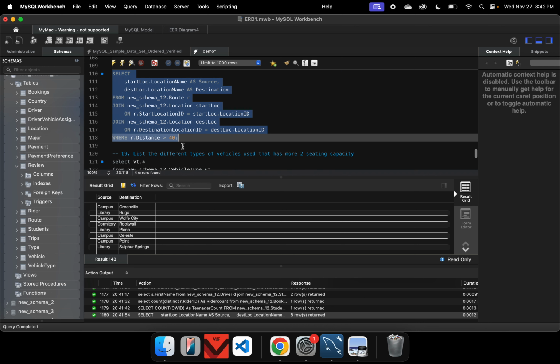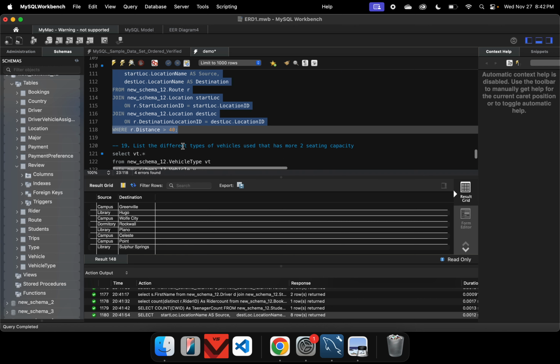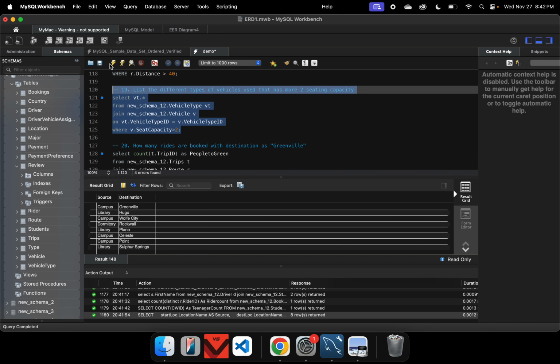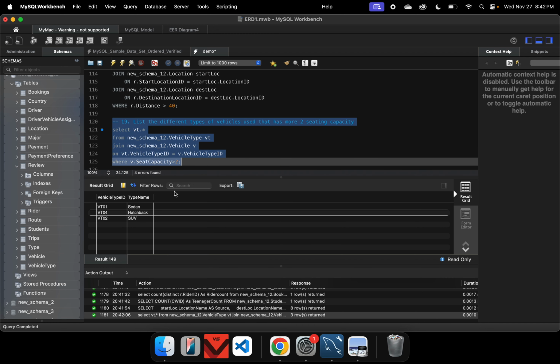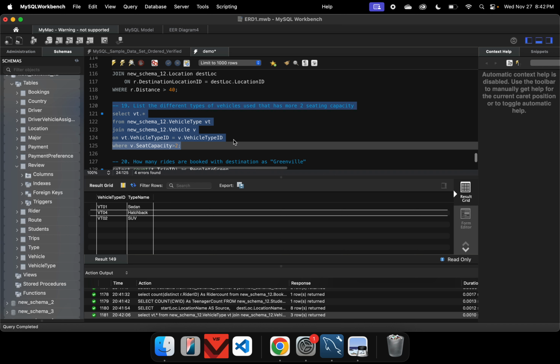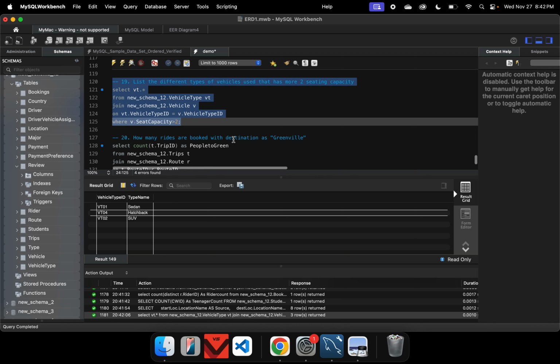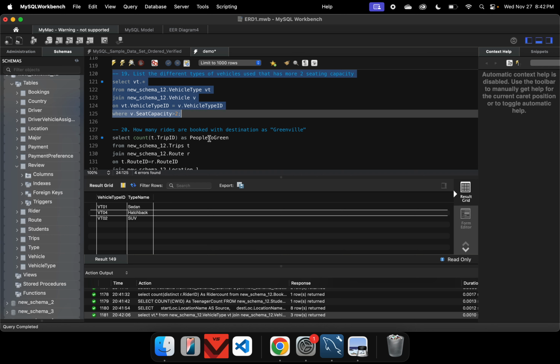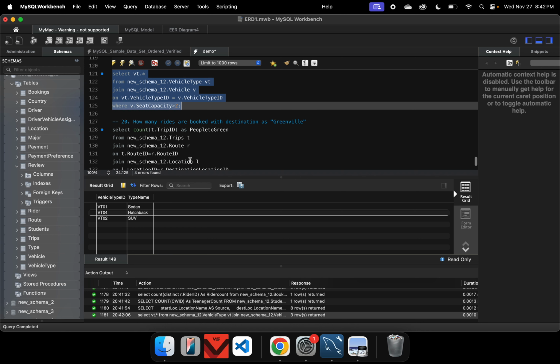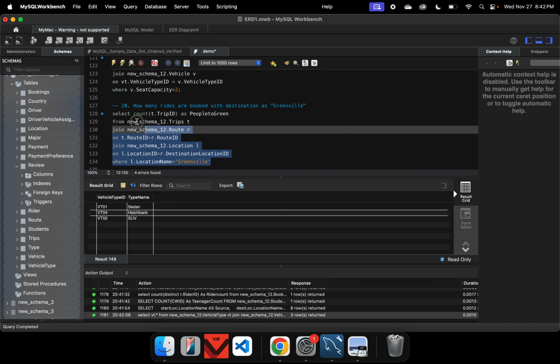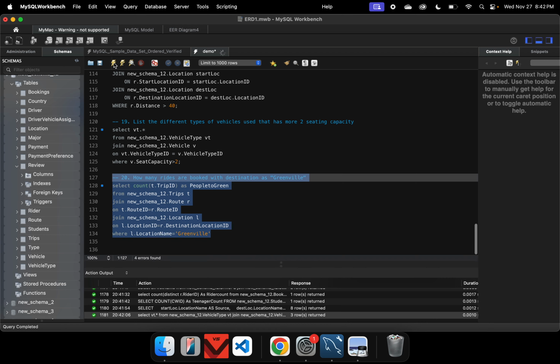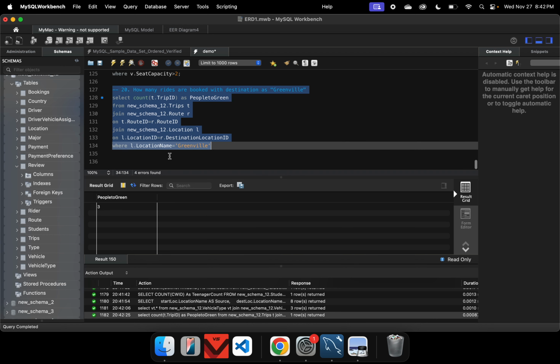I know Greenville is not 40, but these are just for educational purposes. And the next one is different types of vehicle used that have more than two seating capacity. And these are the vehicle IDs. How many rides are booked with destination as Greenville? 3 rides.